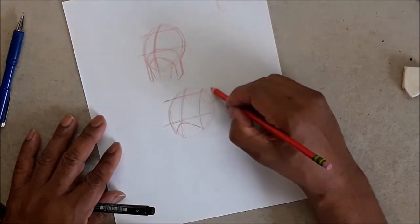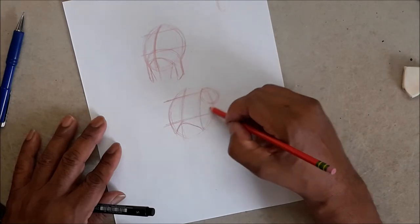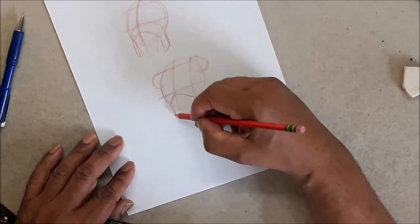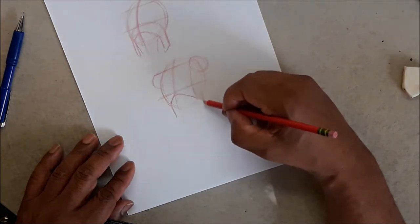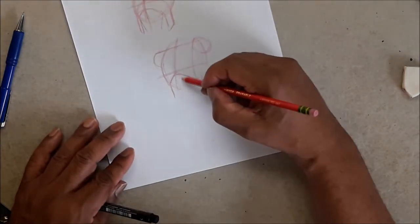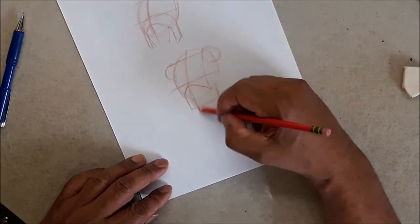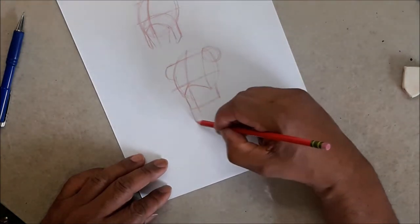You have your arm, which is going to come, that's going to cover this. And you have this part of the arm right there. So remember, this one's going to come down. This one's going to come out a little bit. So when I do my ab this way, let's do this. This is your belt. And this is the upside down house.